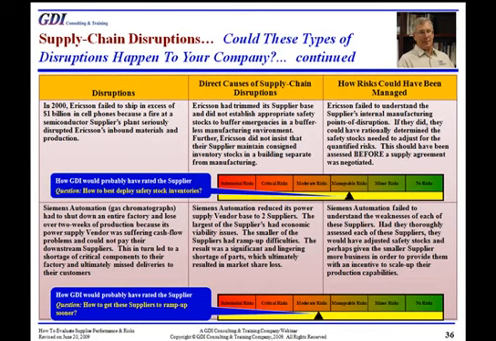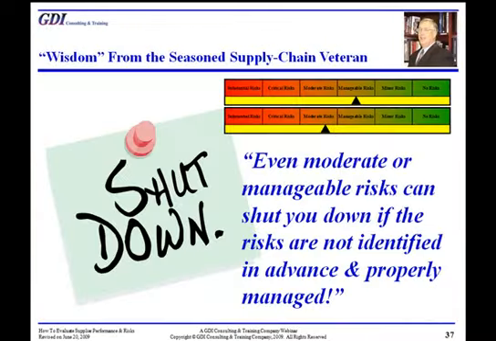So how could they better manage that? Well, they failed to understand the weaknesses of each of these suppliers. One was financially in trouble. The other didn't have the ability to ramp up quickly. Had they thoroughly assessed these, they would have adjusted safety stocks and perhaps even given the smaller supplier a bit more business in order to provide them with an incentive to scale up their production capabilities and to invest some more capital. And again, we see this as the medium to low end of moderate risk. Fully manageable, easily addressable, as long as it's understood in advance.